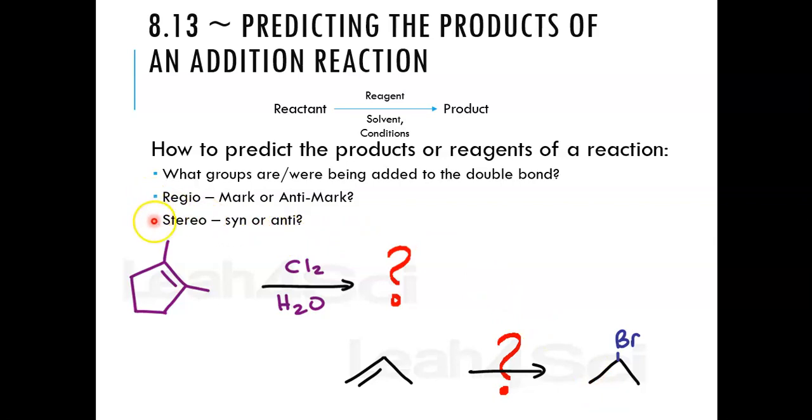And then the two other questions are the regiochemistry question, which is, was it a Markovnikov or anti-Markovnikov reaction? This one, because it's chlorine and water, and we're adding to two carbons that are equally substituted, it's not a question we need to answer. Over here, our bromine added to the more substituted carbon, and so we know that that is the Markovnikov set of reagents that we need. And then the last question is about stereochemistry, syn or anti-addition. And so that's where we would include dashes or wedges into our products, or we would pick the syn or the anti set of reagents to give us what our product looks like.